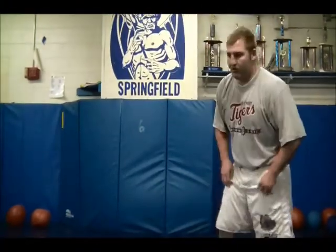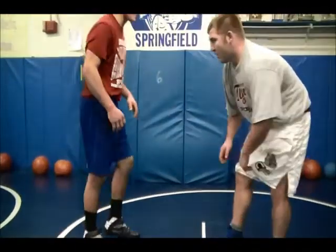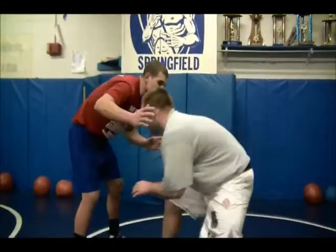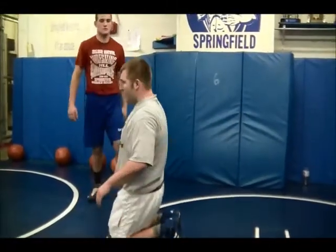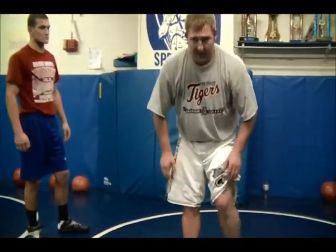Another drill to show your young wrestler is what I call a penetration drill. For this drill, the key is really popping with your shoulder. When you shoot on somebody, you always want to knock them off their heels. Ross, come here real quick. If I shoot in on Ross, I always want to knock this hip backwards, shooting this leg to make him stumble back. I knock him backwards off his heels. My head's up and my chest is up. This drill focuses on that.